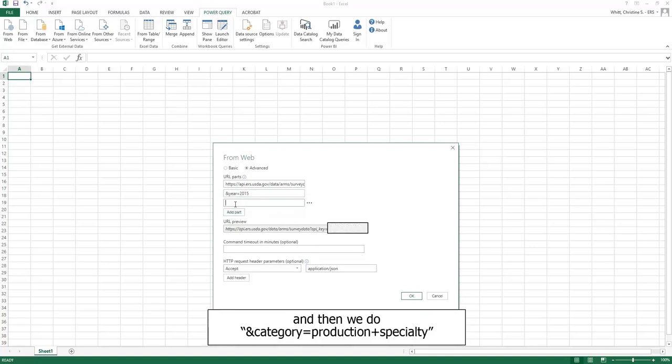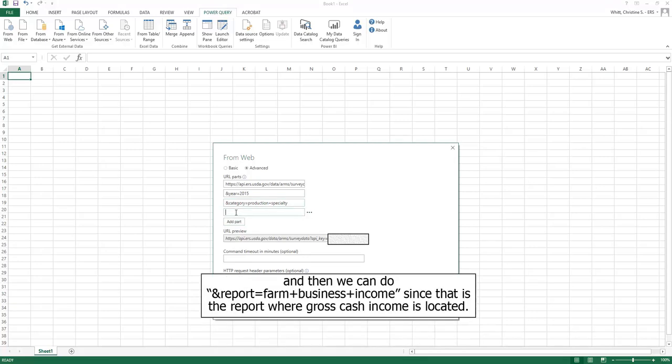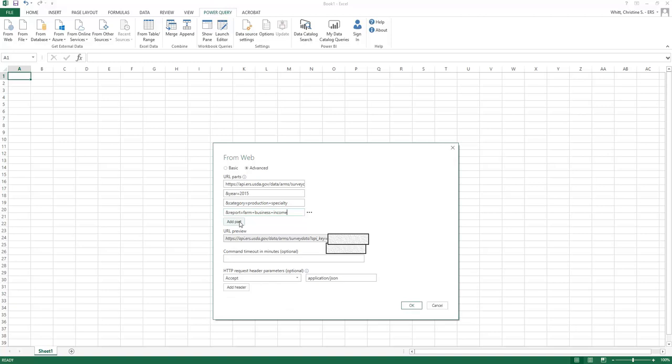and then we do ampersand category equal to production plus specialty, and then we can do ampersand report equal farm plus business plus income, since that is the report where gross cash income is located.